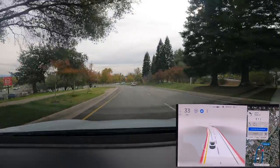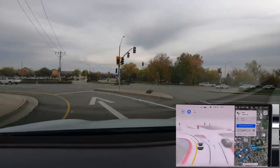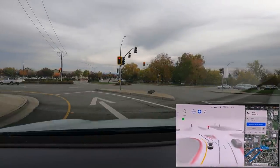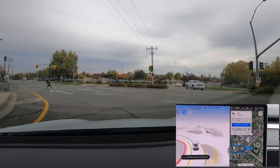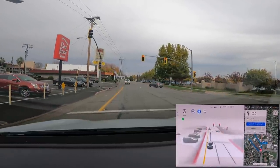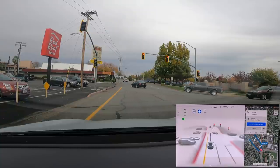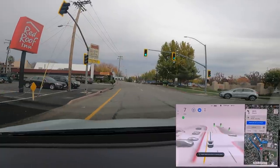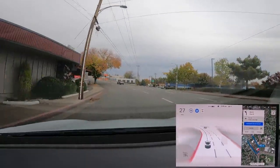In previous versions, when turning left here it got way too close to the curb — this time it was close but not nearly as bad, and it corrected itself into the center of the lane. It then stopped short of the red light, which isn't comfortable if cars are coming behind, but once the light turned green it went through. The next light was always going to be red. There was a pedestrian so it stopped short, then moved forward once the pedestrian cleared. However, it kept creeping forward at the red light and stopped on the crosswalk — obviously not ideal. Cars were entering the intersection, and when the light turned green the car slowed for a turning vehicle, though it wasn't in the way, before proceeding through.